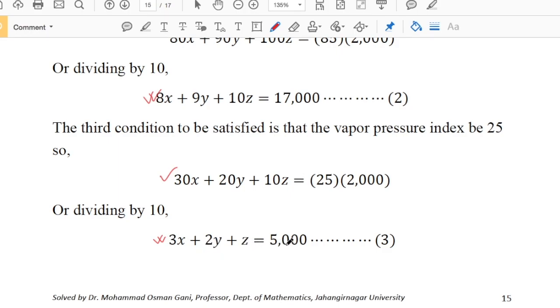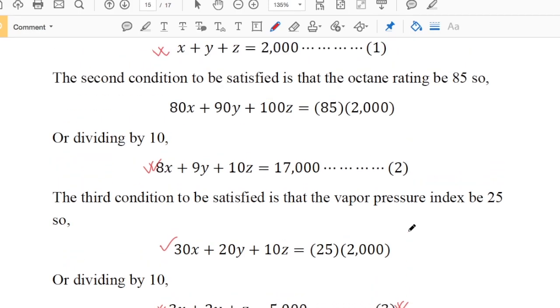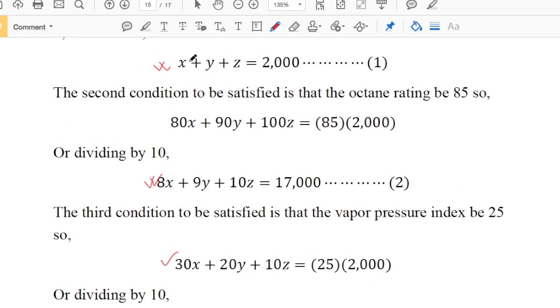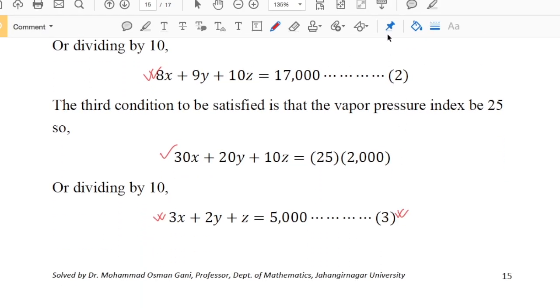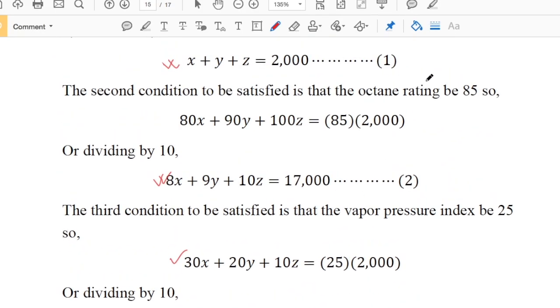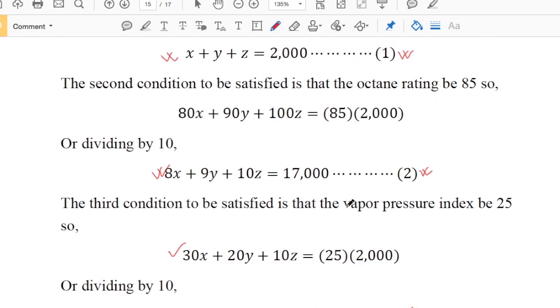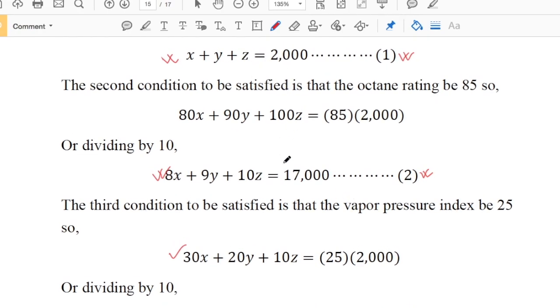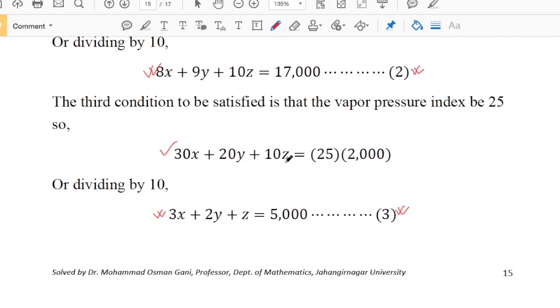So this is the third equation, and we can also divide both sides by 10 to simplify it. Like before, exactly what we did before, you can eliminate either x or y or z from equations 1 and 2, and from 1 and 3 you can again eliminate the same variable. Note that if you eliminate x from 1 and 2, you must eliminate x from 1 and 3. If you eliminate y first, you must eliminate y the second time. And if you eliminate z from 1 and 2, the second time you must eliminate z.